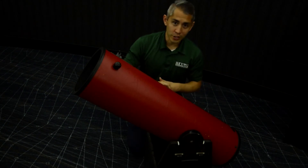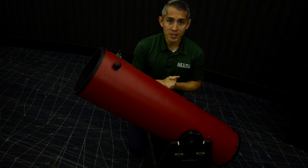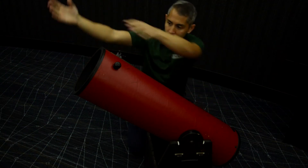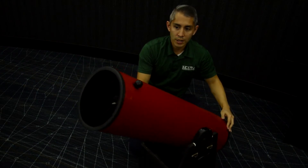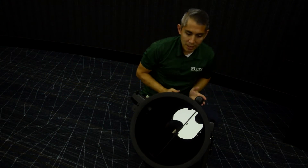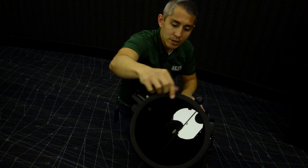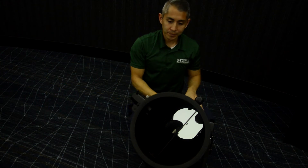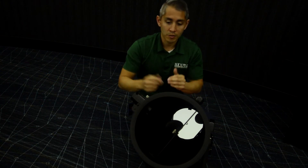This type of telescope is called a reflector, and came a little after the invention of the refractor. This was invented by Isaac Newton, a really famous mathematician and physicist. The idea is it uses mirrors. There is a tube just like any other telescope, and these can come in different sizes and different arrangements. There's an opening on one side, and light would come in to one side, go through the tube, and at the bottom of it — if I turn it here — you can see there's a really big mirror, and it's a parabolic, kind of rounded mirror. The light comes in, hits that mirror, and the light then gets bent to a point all the way up to this secondary mirror that you see here. That little mirror pushes it out, or reflects it back through this eyepiece holder here, and you look through that side of the telescope. These come in different arrangements, different sizes, different setups, but that's all there is to it — just using mirrors instead of lenses like a refractor.